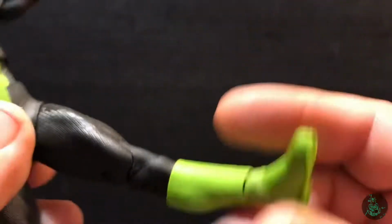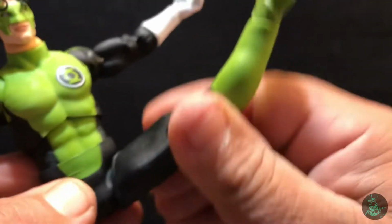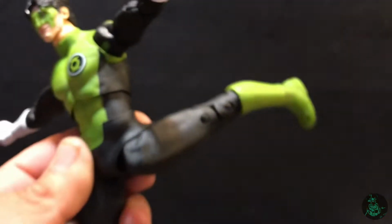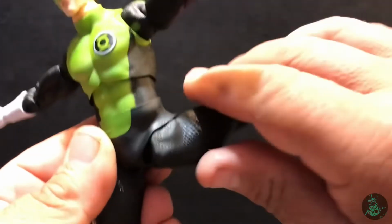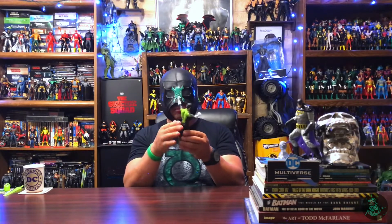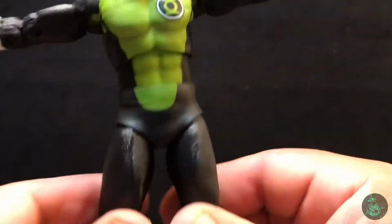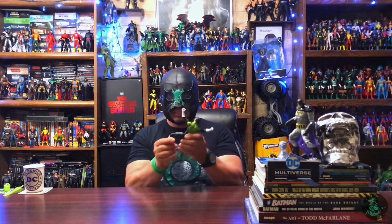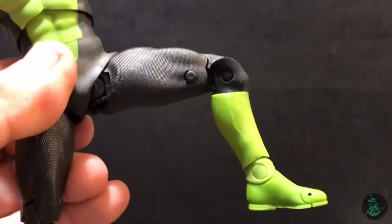Now he can kick really high. And he could kick really high back. And this is allowed by the rubber trunks that allow you to move the legs in that range. And then when you put them back, they go back to their original form. Pretty cool design. Now you can cock out his knee. He does have that sweet hip swivel.